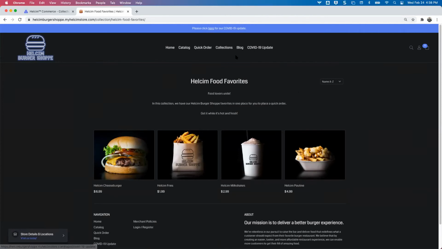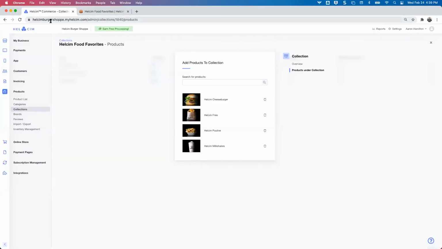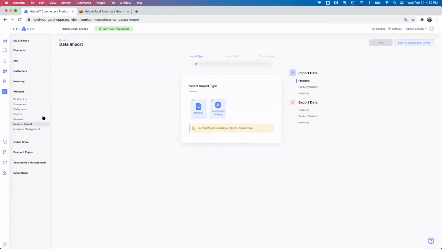We are getting a little bit short on time, but I do want to show you guys some additional things when it comes to management of the products themselves. You do have the capability to import products via QuickBooks Desktop or QuickBooks Online. We do have an integration with QuickBooks Online. Most commonly, we do it with CSVs. Of course, Google Sheets is a free software offered by Google. Many people have Microsoft Excel or the various different spreadsheet softwares that are out there.